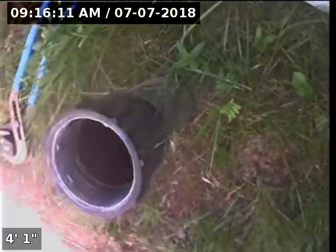Today we're at property address 14372 Southeast Sieben Parkway here in Clackamas. We're located at the front of the home, just off to the right of the front doorway. We have a 3-inch ABS cleanout as our point of access. I'm going to insert the camera and check the overall condition and serviceability of the sanitary sewer line. Currently have water running. Here we go.